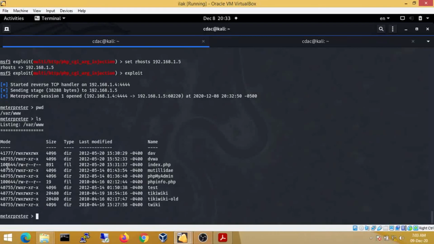So the countermeasure for this is that it is always recommended to use updated web servers and an updated operating system, and follow proper hardening steps for all the operating systems and even the web servers that are there.